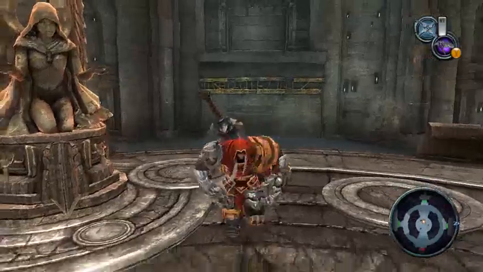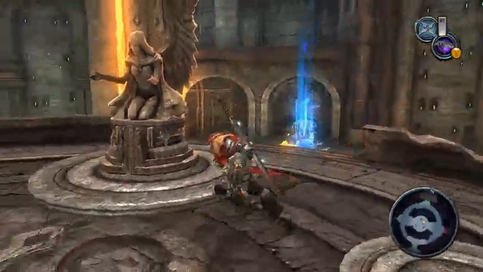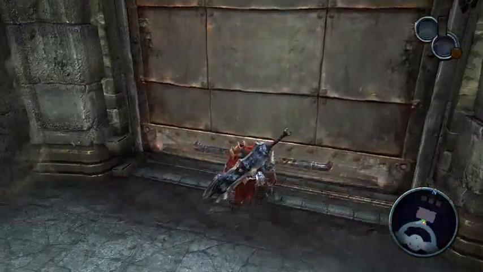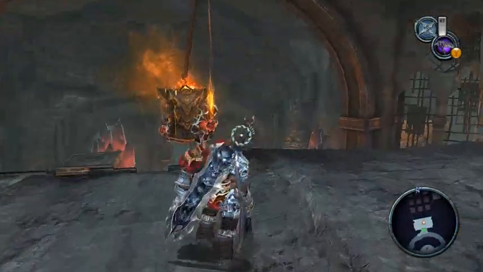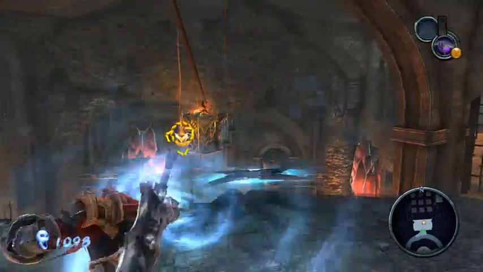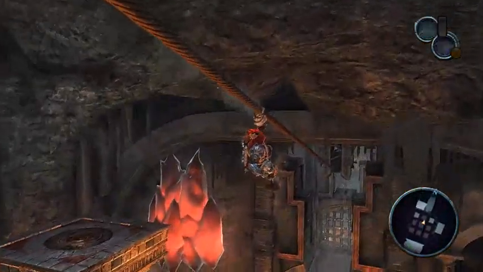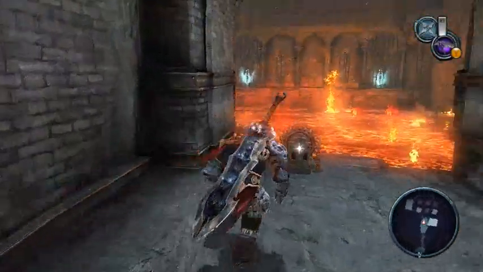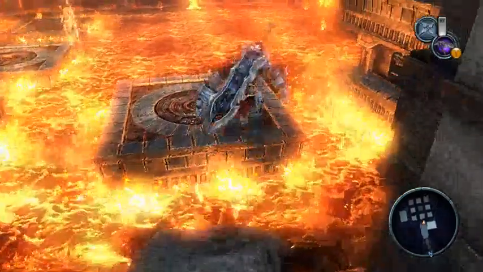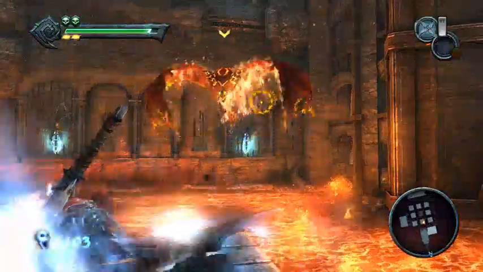Let's see, we can go over this way. We can go over this way. But not over this way. I want to go this way first. Oh yeah, it's just a puzzle-ish kind of thing. Come on. There we go. Whee! Slipping slide! Oh yeah, each time I raise a platform, or a certain platform, this will happen.